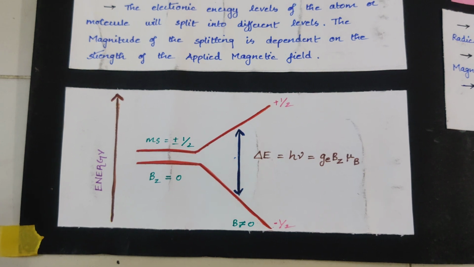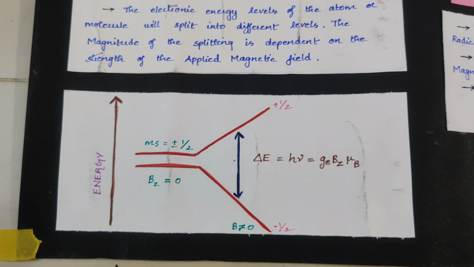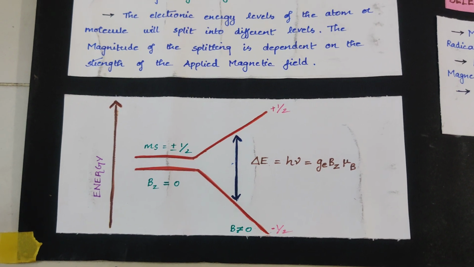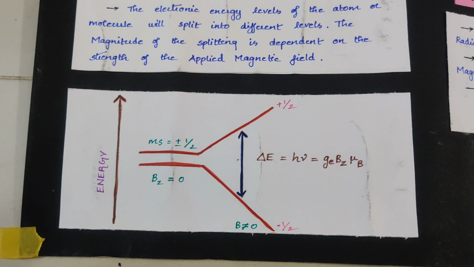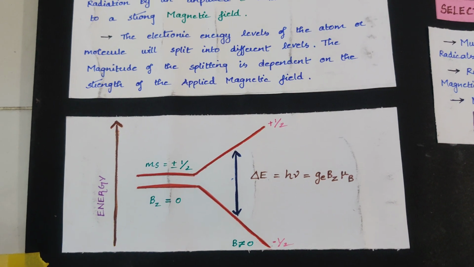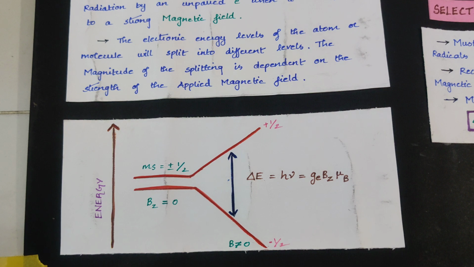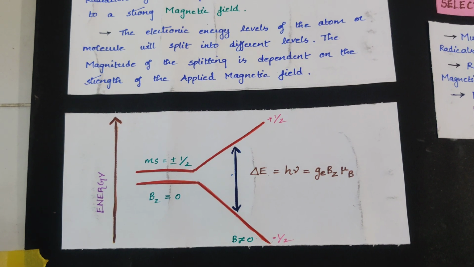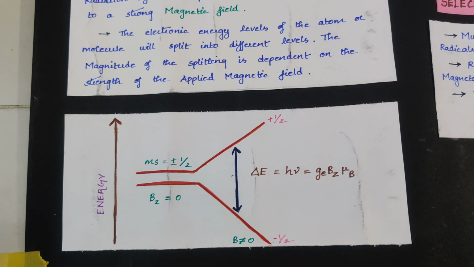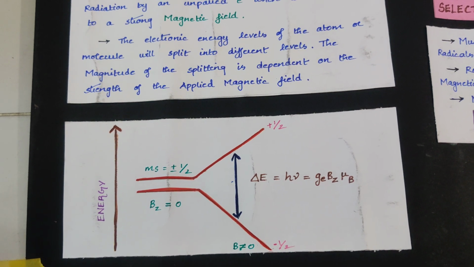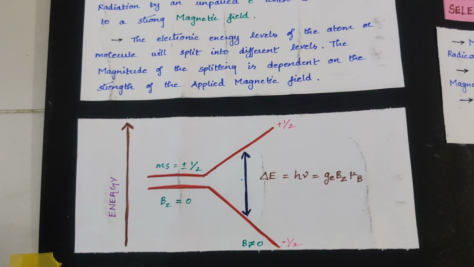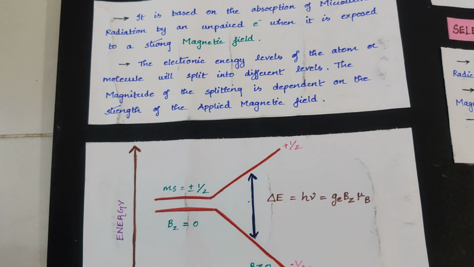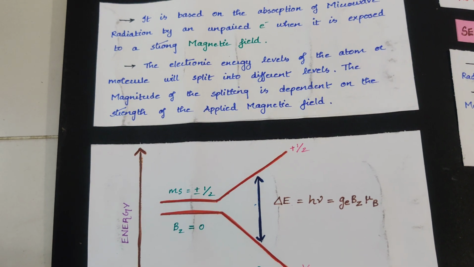Okay. So when the energy difference takes place, that is delta E, right? When we apply the magnetic field, microwave frequency will be passed perpendicular to the magnetic field. So the electron absorbs it and goes to the higher state, that is plus 1/2. It goes to the higher state, that is resonance. When it goes to the higher state and comes down to the lower state, it emits frequency. That frequency will be in the microwave region. So you know that in NMR it will be in radio frequency, right? So in ESR it will be in microwave frequency.